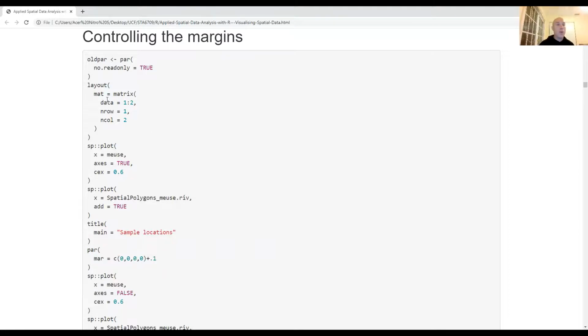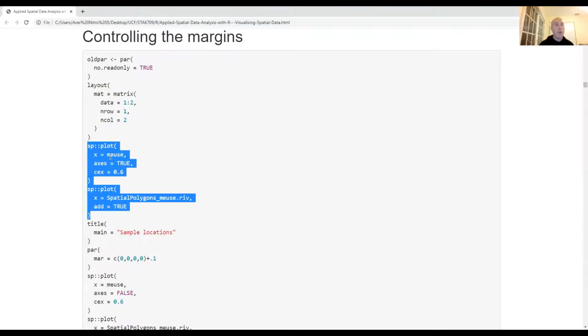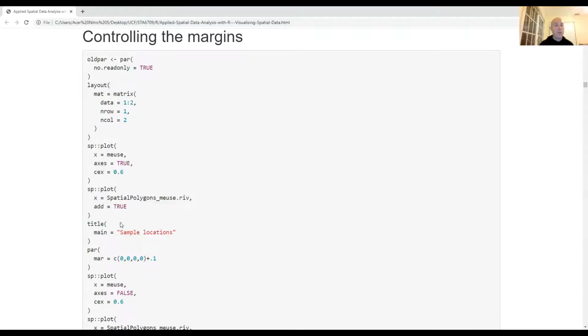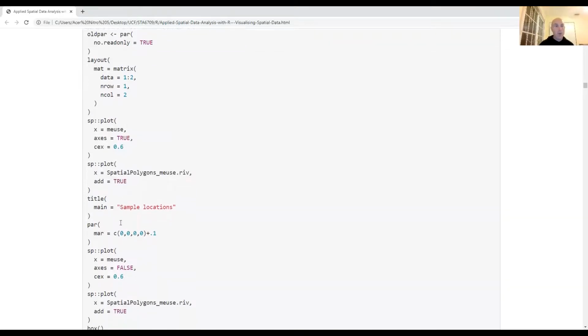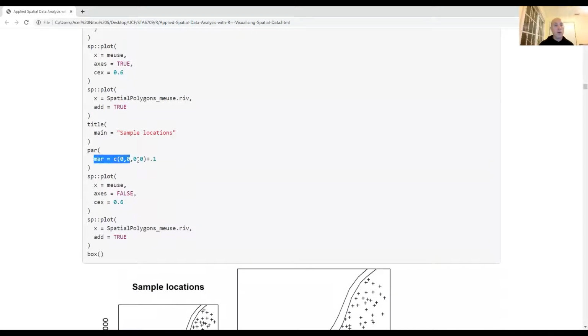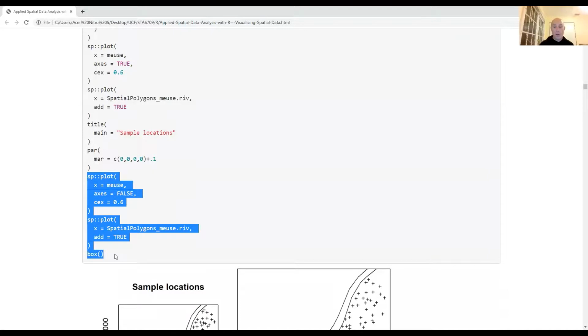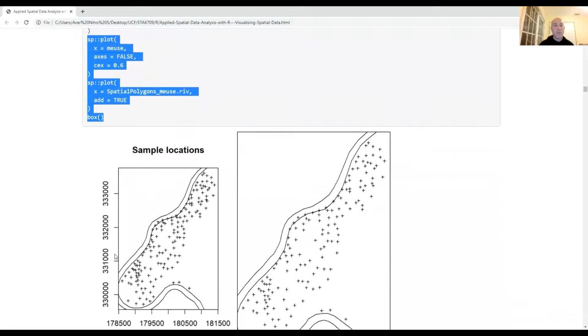All right, so I'm just going to plot some stuff. I've got the meuse data sets, and I'm adding the river. Now I'm changing the margins, and I'm repeating my plots. So now let's see what happens.